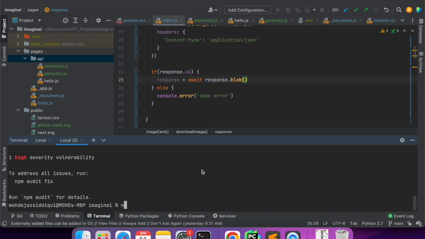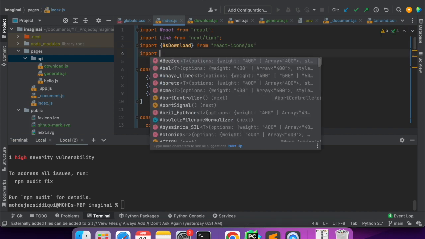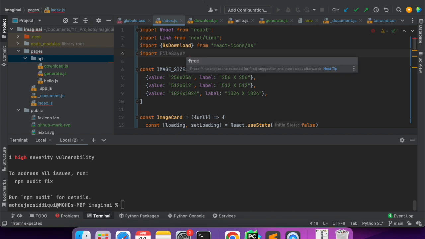So we will just install npm i file-saver. Now from file-saver we can import saveAs.